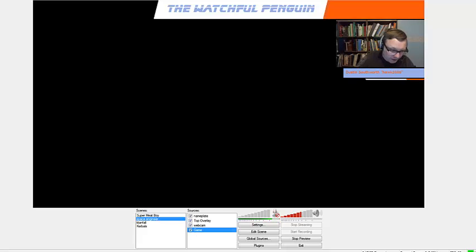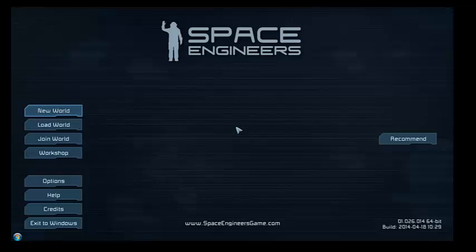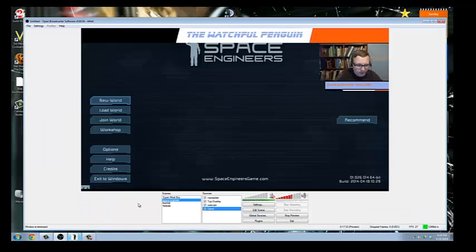It's not going to capture anything right now, probably. I guess it will play my game that I have running in the background. I have Space Engineers running. And as you can see, the top overlay does cut it off a little bit, but you want to get your branding. When I'm in the game, there's nothing on the top, so that'll be fine.